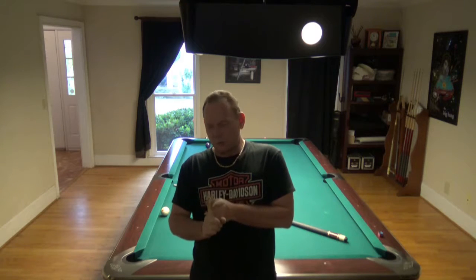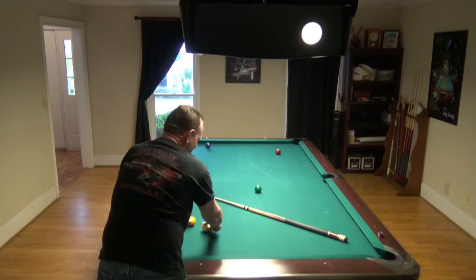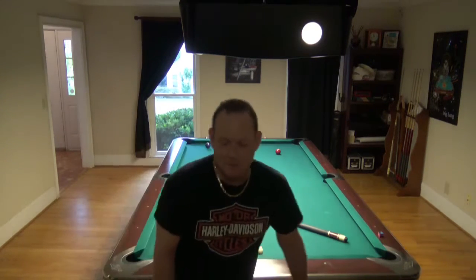So if I try to draw on a less than a quarter ball hit, the spin will not take effect. The English, the draw, the follow, it's just going to do whatever it would do if I just hit it with no English. Quarter ball hit and greater, then I get the full effect of the English. The thicker that hit is from that point on, the more the English takes effect. That's how you get those nice shots where the cue ball hits a ball, comes down, and then spins over and curves. That's where that comes from.